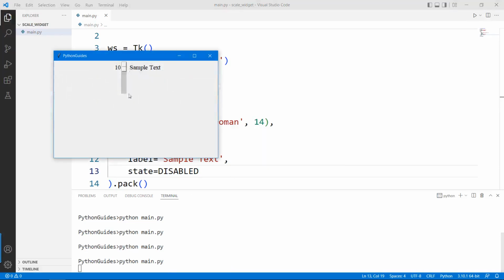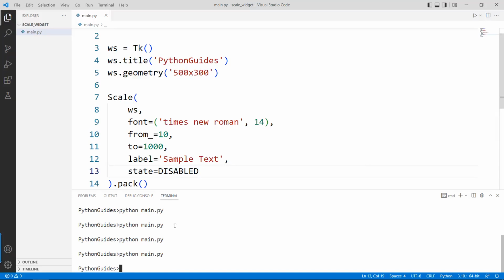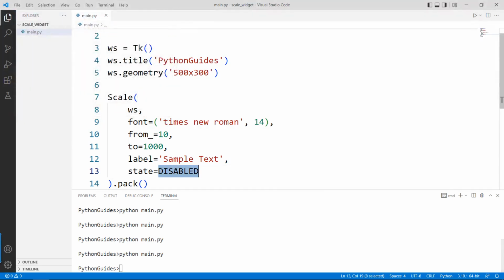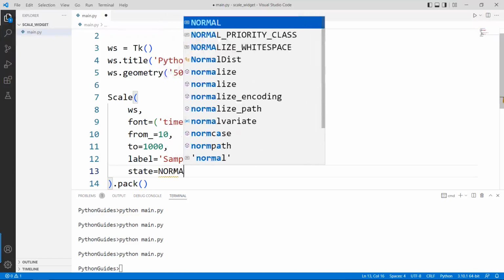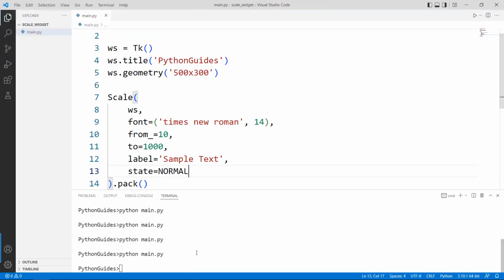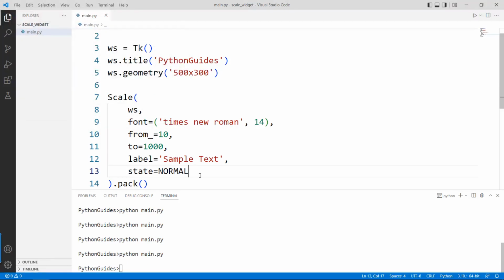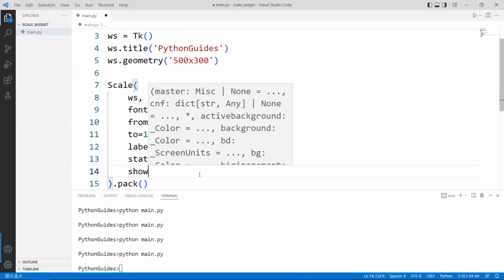So let me show you. Okay, I'm sorry for that. I just need to, okay, yes. So now I am not able to drag it down to the bottom of the screen. So you can see this is how you can set it. If you set it back to normal, it will start working perfectly. If you want to hide the value that is appearing over here, use the parameter show value and set it to false.